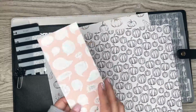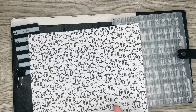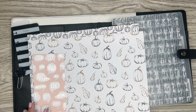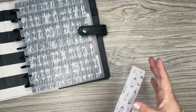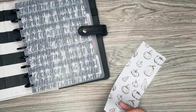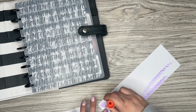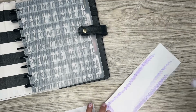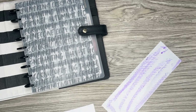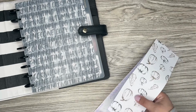So that's gonna be this one that I'm going to cut down. I think I'm gonna do this one. I feel like it works better. You know what? I'll cut both of them out and then I'll figure it out. Okay, so I have both of them cut out. I'm actually going to double side them because, like I mentioned before, this paper is not like cardstock. So it's kind of flimsy, just like regular paper, and I want it to be a little thicker, because this one worked out really well since it's thick and durable. So I'm just gonna double side these, and then I'll have both patterns because I really do like both of them. But I could switch it around when I feel like it.